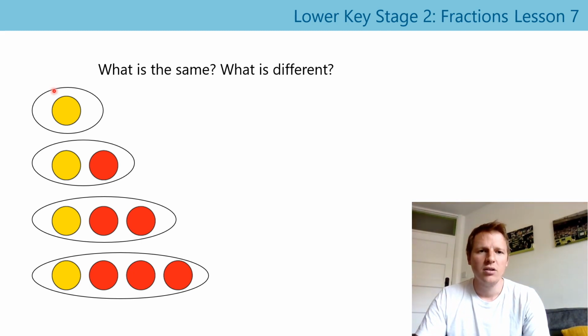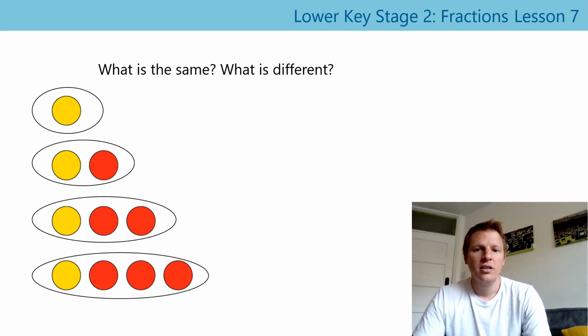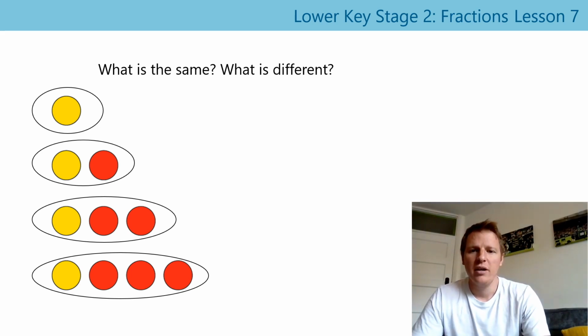I have circled in each image what the hole is. Just like we did in the last idea together, let's start off by working out what the hole is in each image. In the first image, the hole is 1 counter. In the second image, the hole is 2 counters. The third image, the hole is 3 counters. And in the fourth image, the hole is 4 counters.